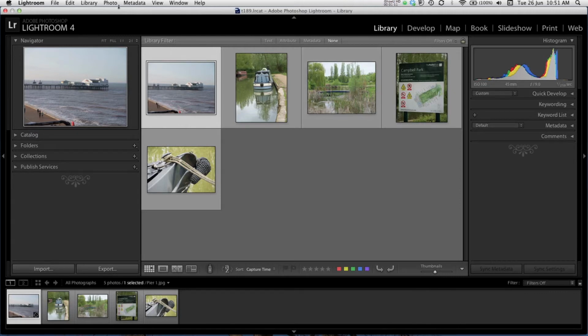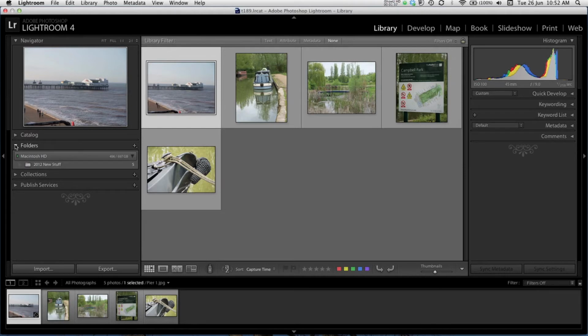In the left-hand panel we have, from the top, the navigator, which gives a preview of an image, and you'll see how it can be used as a preview of possible changes to the main image later in the module. The catalogue area is where all the images are available for quick access. Additionally, you can also access the latest imported images.